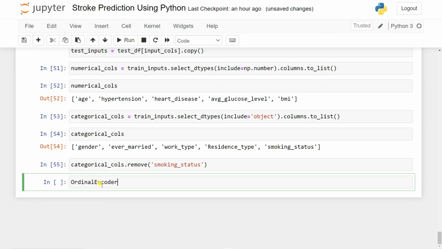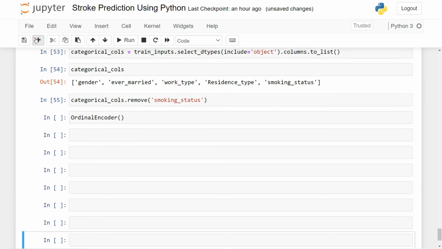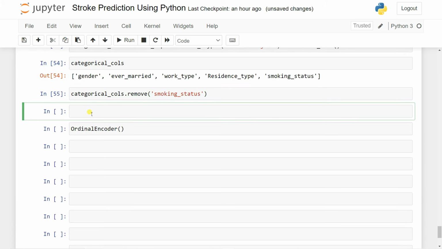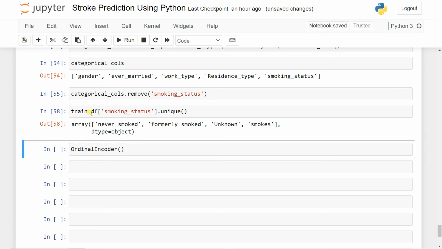Let's say ordinal encoder, and inside there, let's first check train df of smoking status unique. We can see that we have never smoked, formerly smoked, unknown, and smokes.